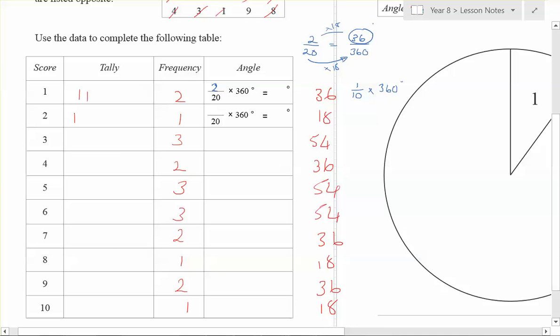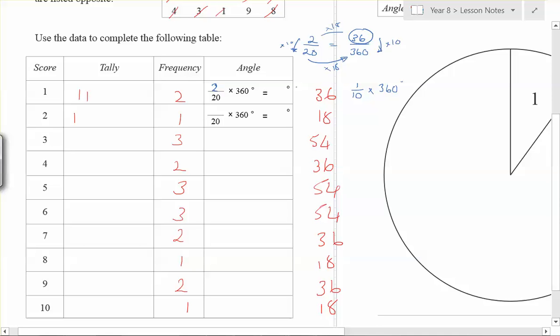Yes, Sush? We could also cross out the zeros from 360 and 20 and make it 2 by 2 into 36. I mean, 1 into 36. But that's a bit of a dodgy situation because you're just crossing something out because you think it works in this case. Does it always work? I could do, like I said, that's times 10, so this also has to be times 10 is one way to look at it. You could also just divide 2 by 20 times 360, depending on if you've got a calculator. But there's lots of methods.